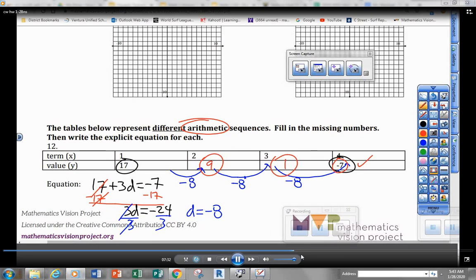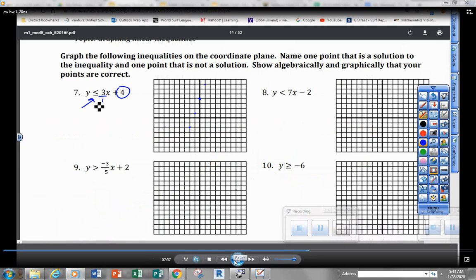All right, keep going. For these, again, just inequalities, I'd like you to know how to graph them. This is page 8. Those other problems are on page 4. So for graphing these, I want you to start with 4 on the y-axis. This slope, 3 over 1, over 1 up 3, over 1 up 3. The inequality tells me it is solid because of that equal line under there.